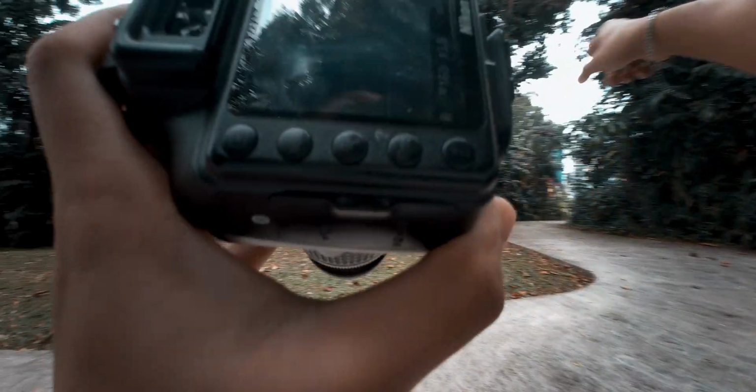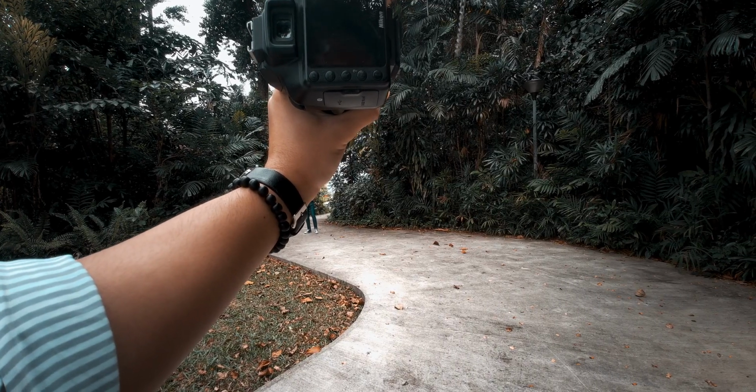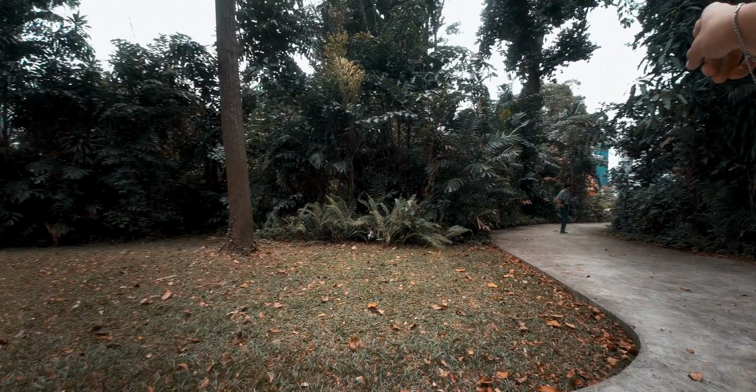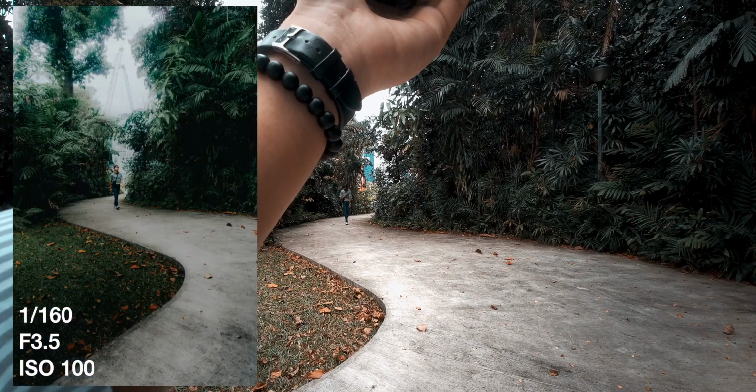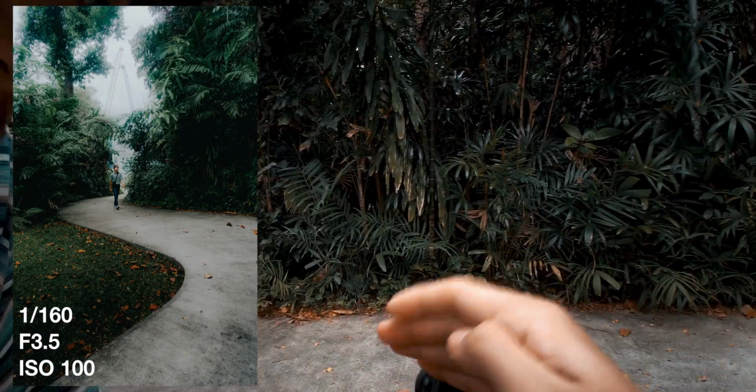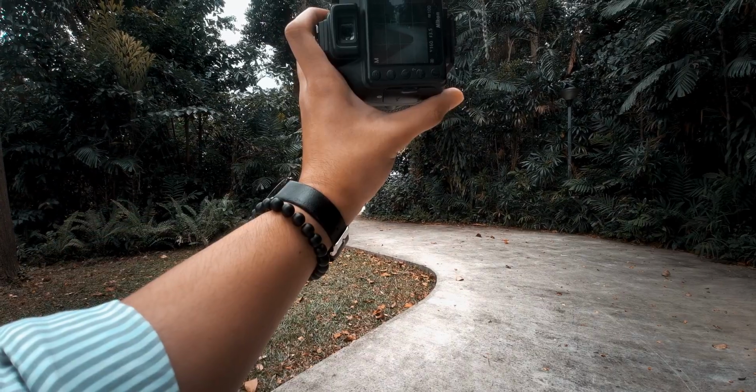Maybe you can just stand there. Or maybe you start from the back, then you walk front, all the way to the back there, then you start walking. Nice. I'm kind of blending with the background. I want this leading line too. Okay, walk front.